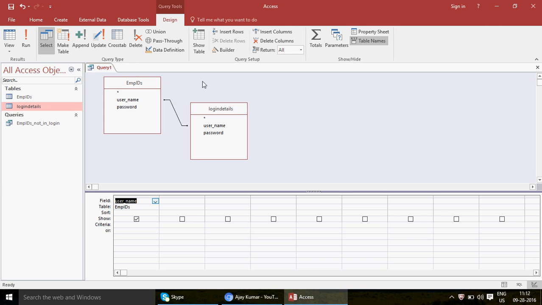I will be covering all those things, but I'm just telling you that especially for the append and update queries, and especially the make table query, it is very advisable. It is a good step to view it before you run it, because view is only going to give you the view. It is not going to append, delete anything, or make the table. Especially in these action queries, right?